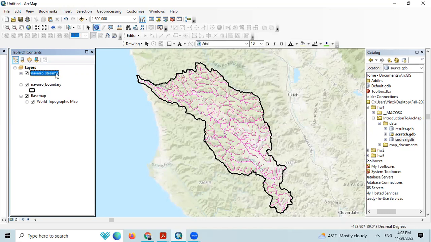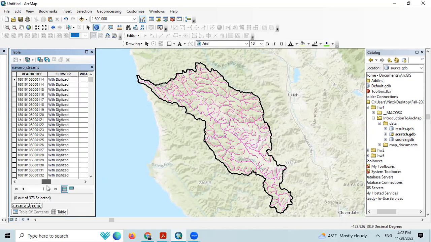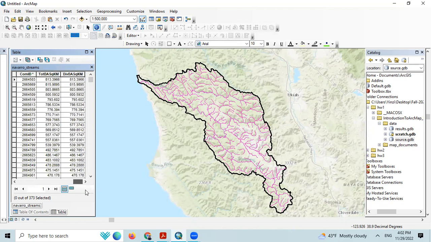And after that, we go back to the attribute table of the feature classes. We check if we already attached that information here. And then you can see this attribute, the square kilometers.